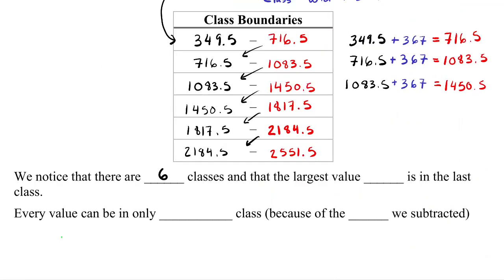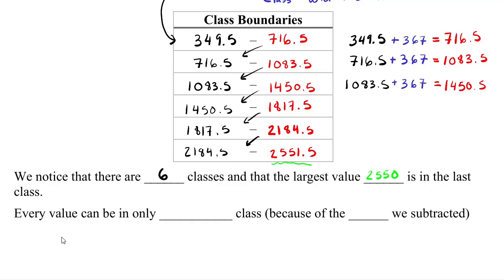Our largest value, 2550, is going to be in our last class, and it's going to be really near the end of our last class. So making that happen, making our largest value be near the top end of our last class, was the reason that we did all of the calculations the way that we did.